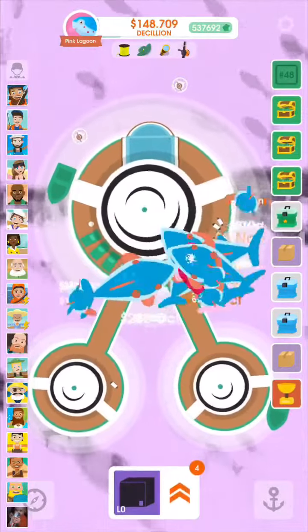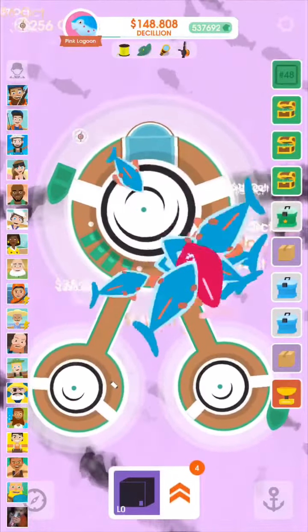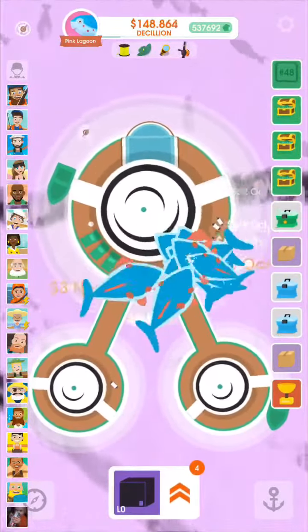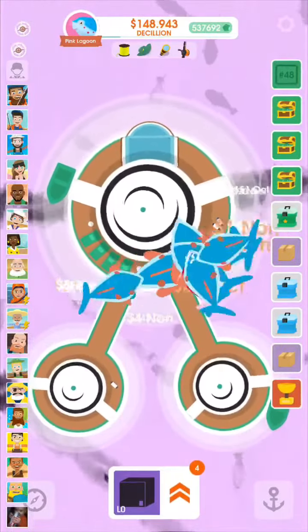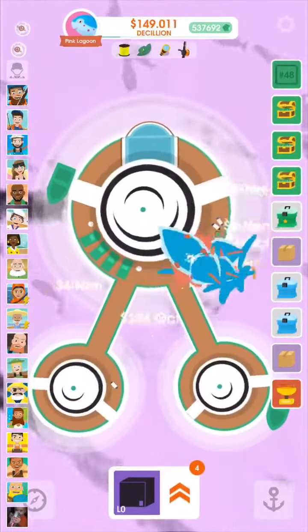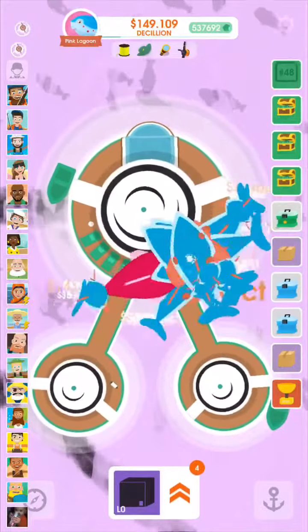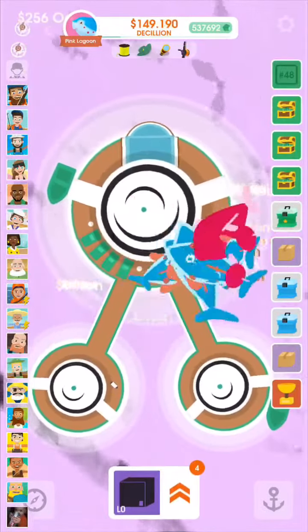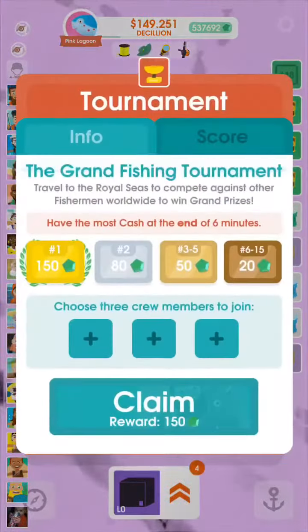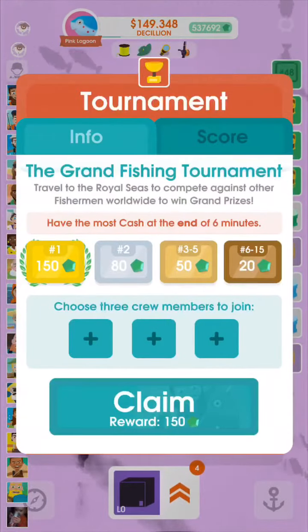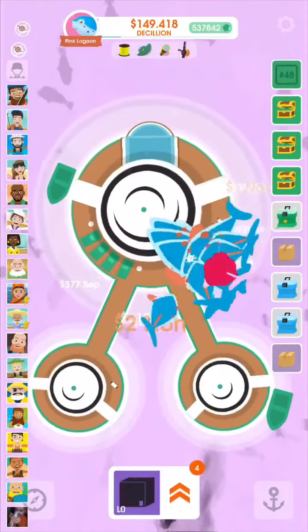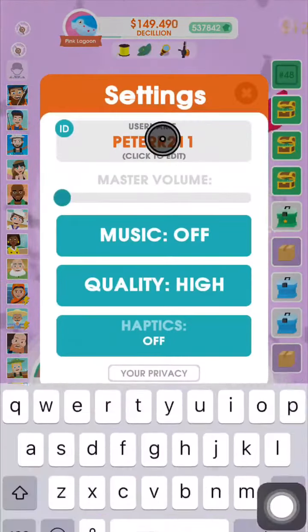All right, so I'm going to move my buoys out of the way here so that they don't get in the way and catch extra packages that are dropping down, because they just cause me trouble right there. So I got my buoys out of the way. Now, to get this to work, I need to click right here. Then I'm going to have to click here, and it doesn't save these for me. I have to click up in the top corner, click on my name, and click here.